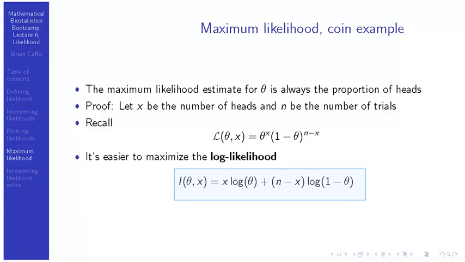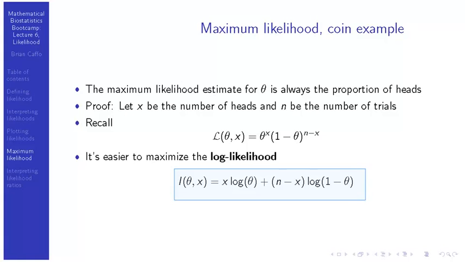So if you multiply things, things get raised to powers and so on, and these are all kind of complicated things to work with. Addition is much easier to work with. So log converts products into sums, and that's really quite useful. So x, which is a power, is no longer a power on the log scale, and you get x log theta plus n minus x log 1 minus theta, which is a much easier function to work with.